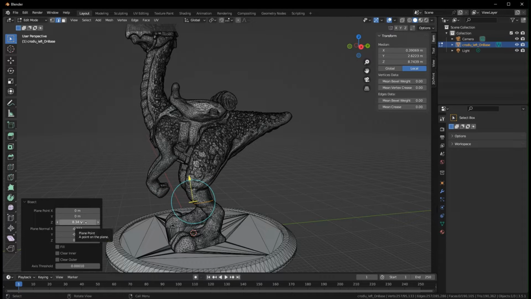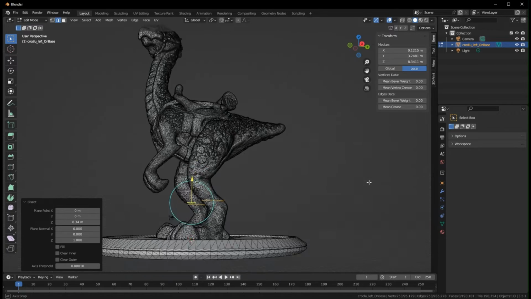And now the Z will determine how far up and down that cut occurs. Plane normal is the angles, so I typically set these to 0, 0, and 1. And now we can see that this shape is aligned with the center of the origin of the workspace and pointing directly upward with no angle.